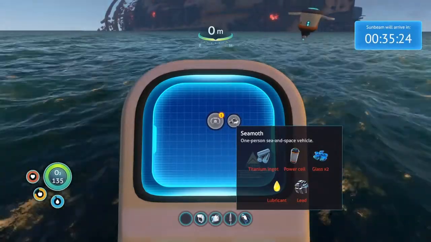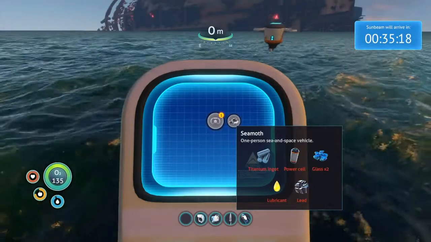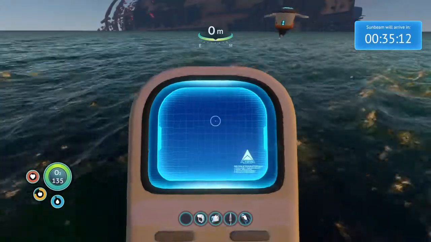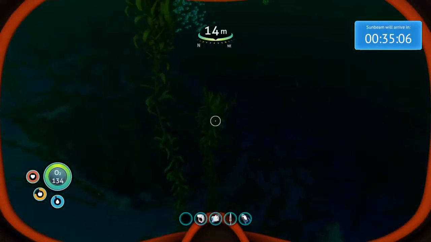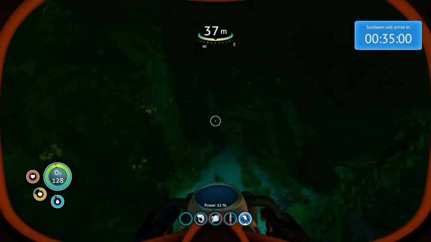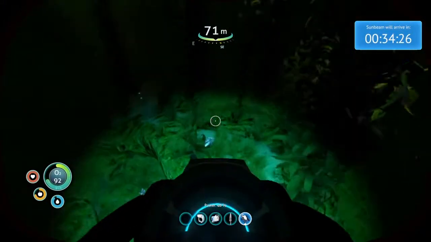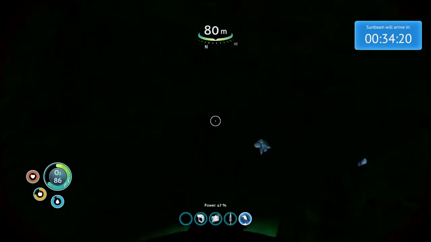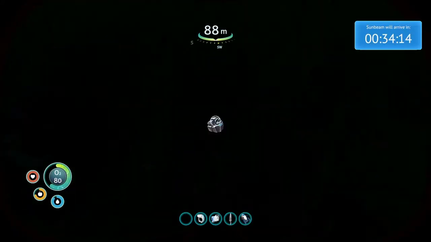Why, yes. We can get all of this except for the titanium ingot. That'll take forever. But I can make power cell, glass, lubricant, and lead. I dumped a lot of my resources somewhere here. Oh, there. Okay. Quartz, because we need glass. Lead. Quartz. Lead.